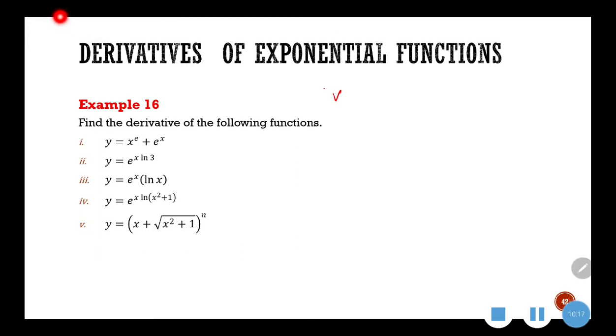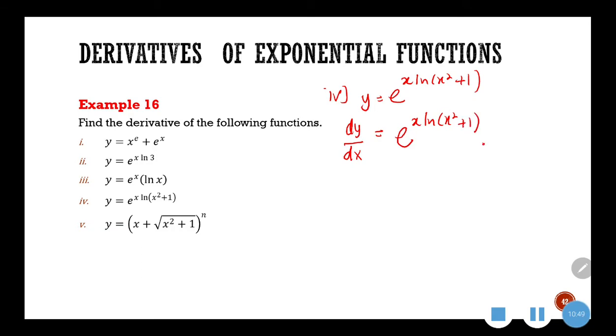Okay, so for example number 4, y equals e to the power of x ln x squared plus 1. Nampak tak? So sekarang ni dia punya exponential function, dia punya power tu become more complicated now, but worry not. dy dx, guna je cara yang saya dah cakap tadi, jawapan dia sama dengan copy je balik soalan tu. So it's gonna be e to the power of x ln x squared plus 1 darab dengan the derivative d dx of, we are to differentiate the power, so ln x squared plus 1.